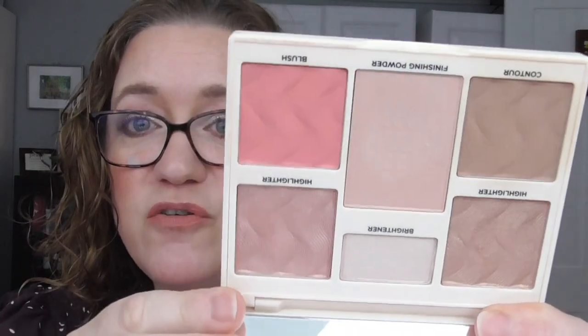For Christina McAuliffe, she is the teacher that went up into space on Challenger and died on that flight. So we came up with the prompt, a rising star. So a product that rises or rose to the occasion. And for me, that is this Cover FX face palette. I have not used this in forever. Amy from Curly Loves Beauty and Books gifted this to me, and it's one of my favorite products in my collection. I think that's why I avoid using it. But here's what it looks like.